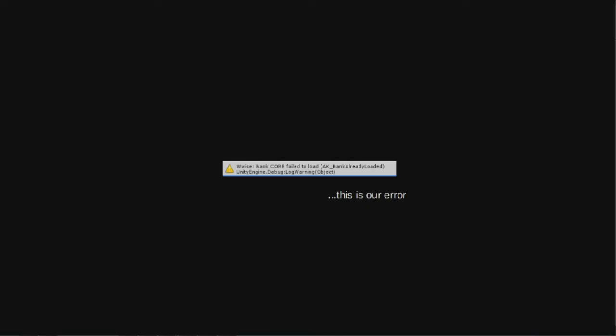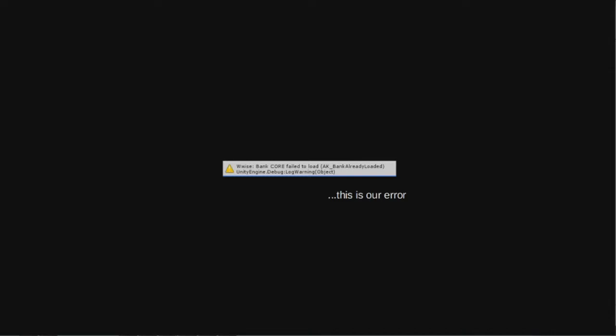So to show you, this is the error that I got, which is actually not the original error that I was going to show you, but this is the one that's recurring. You can see in the Unity console, that's one of your tabs at the bottom where all of your picker and all of that stuff is. It says, Wise Bank Core failed to load, AK_bank already loaded, which in very easy terms means that your sound bank is being loaded multiple times.